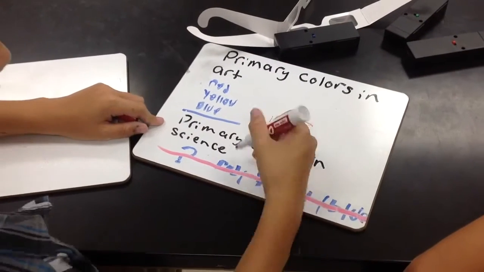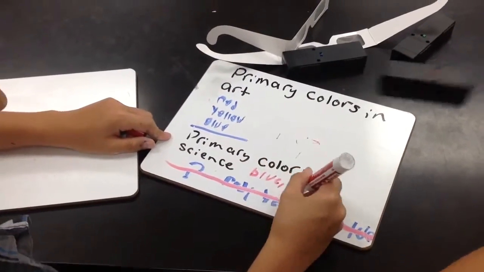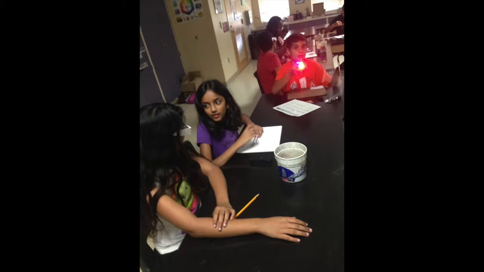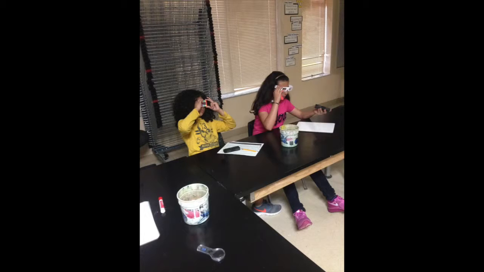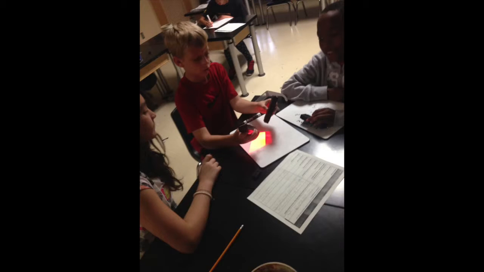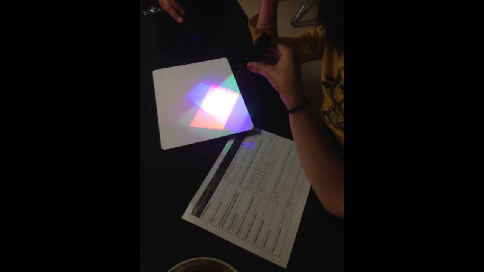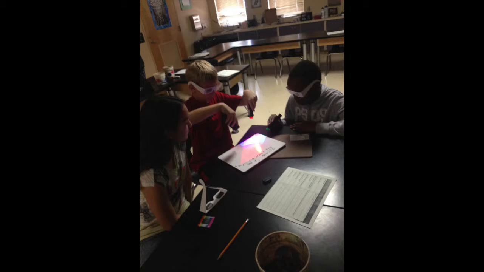In my ideal world, students would put the diffraction glasses on and notice that the red, green, and blue LED lights did not split into different colors, indicating that in science and light, red, green, and blue are the primary colors. In the real world, my students all had varying predictions — many not related to the problem I had posed. Some focused on how wide they could make their lights, whether light reflected off different surfaces, or how hot the light was on different surfaces.